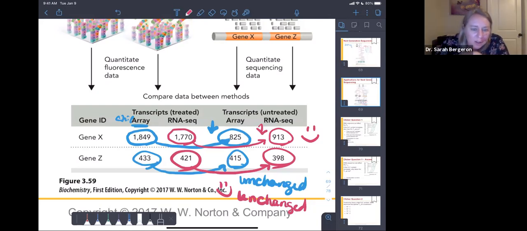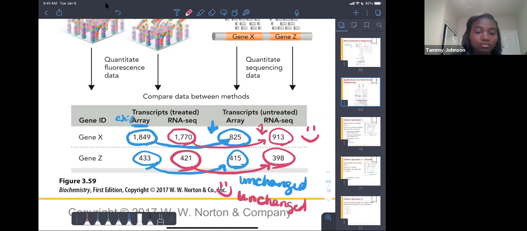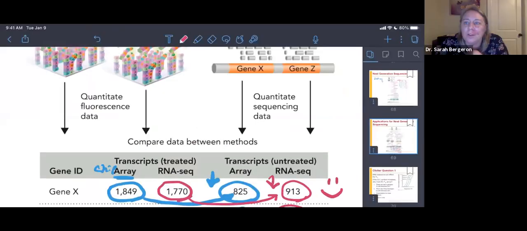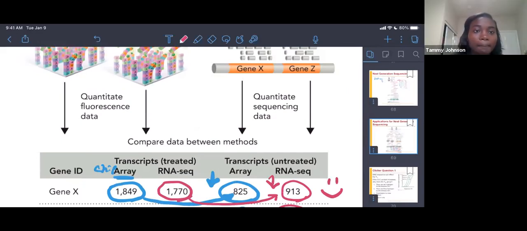Mm-hmm. Okay. Let's see if I can pull that up. I'll have to change my share. Hold on, let me pull up the homework system. Anybody else have anything else? Go ahead and drop it in the chat. And I'm going to try to pull up our online book. Here we go. What problem was it in the homework? Oh, I gotta sign in. Tammy? It was question number 6. Number 6. Okay. Let me pull that up.